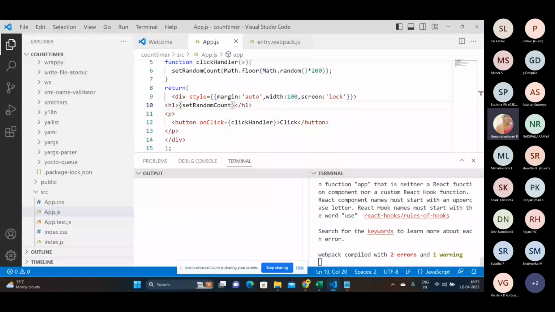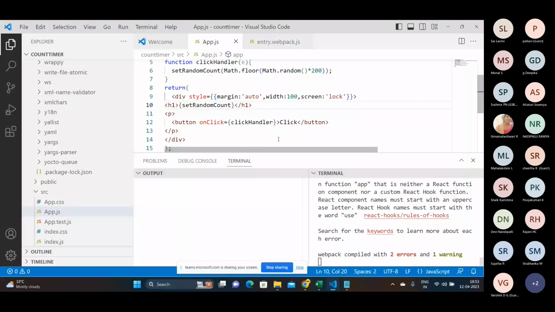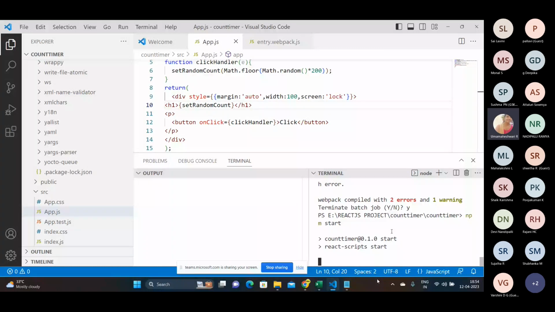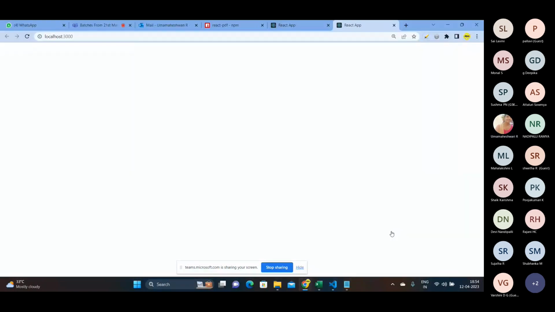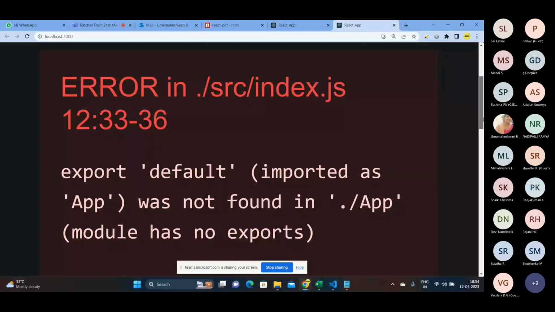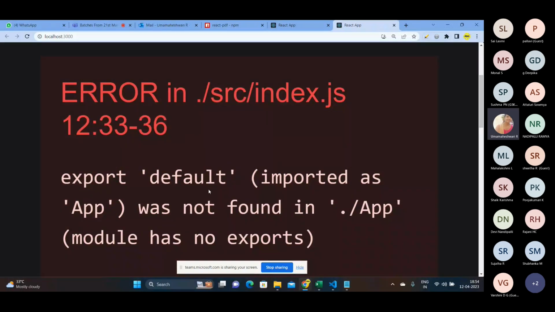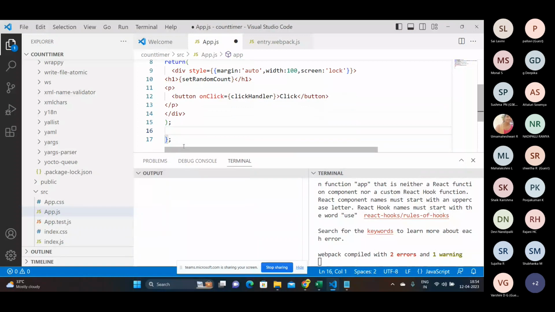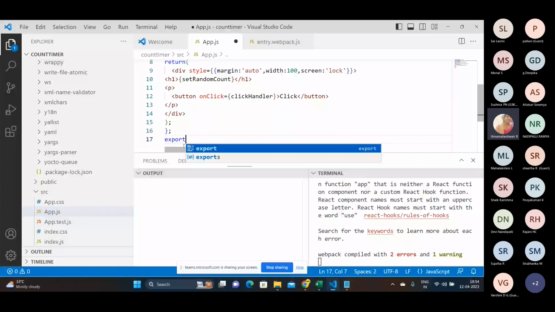We'll run this and check. What is the error? In which line is the error? Index.js. Okay, I've not exported this. So export default.